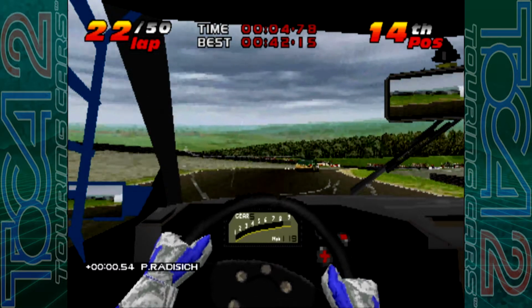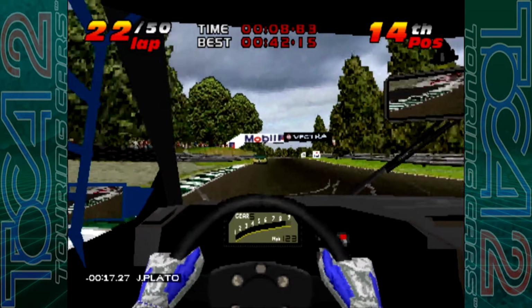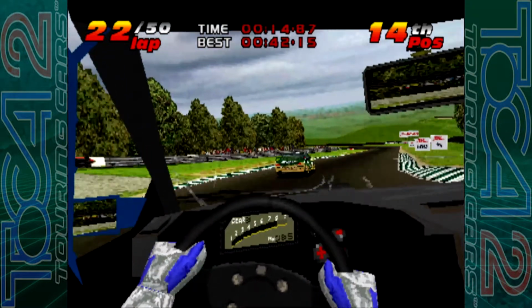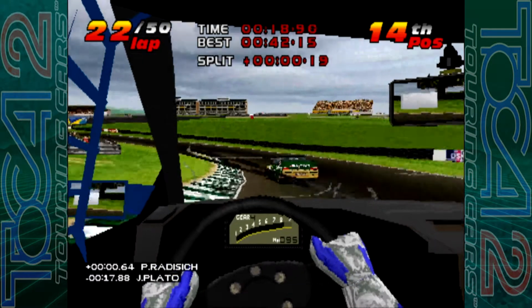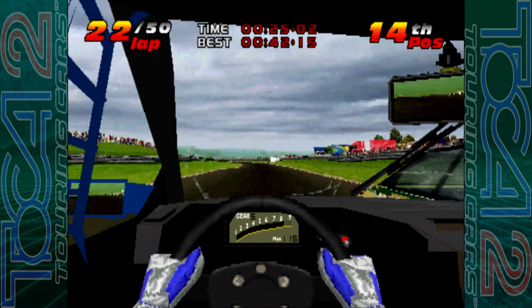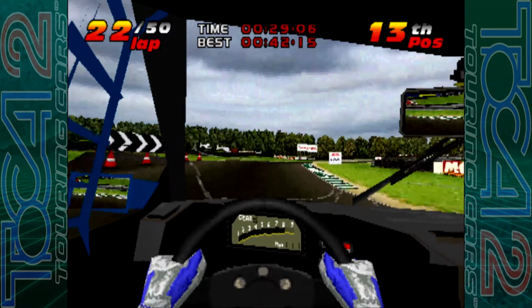And yeah, if you noticed at the very start, when everyone was lined up on the grid, it said at the top, you need to finish 6th to carry on in the championship. Well, the chances of that actually happening, if the length cheat didn't negate that, would have been slim to none. You know what, Radicic, you're annoying me now, so why don't you just sod off, go off into the grass, and go away.